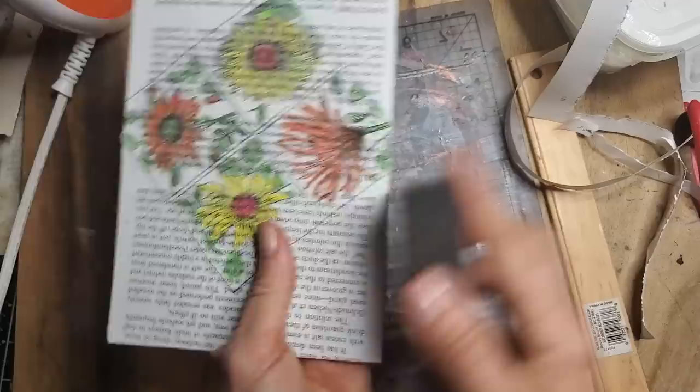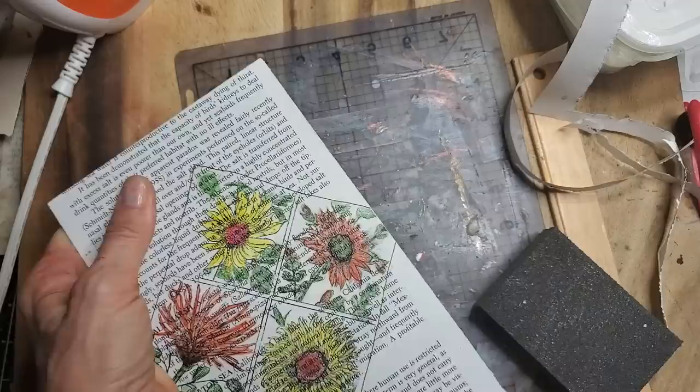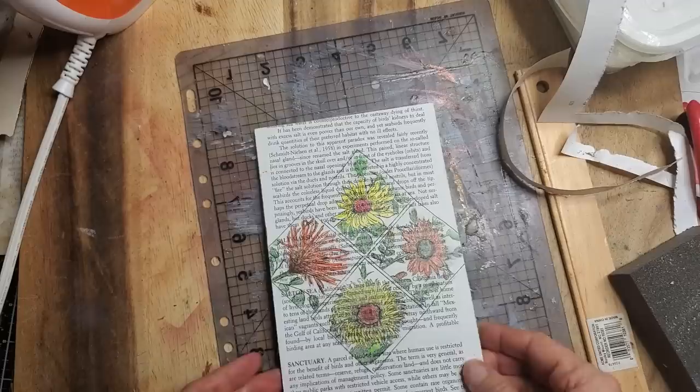Okay. All right. So there we have nice smooth edges. Get any little fluffies off. And we are good. Oh, look how nice. It says sanctuary in the corner. Oh, I like that. Okay. So now we're going to do the same thing on the back. Let's get that glue stick out and go to town.